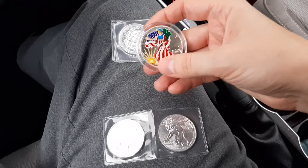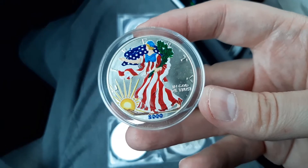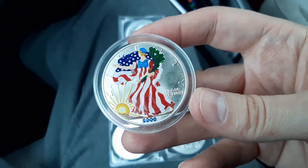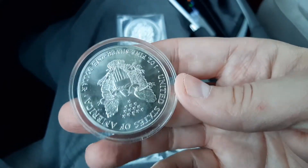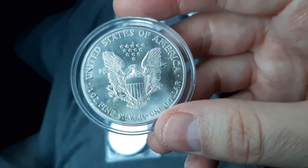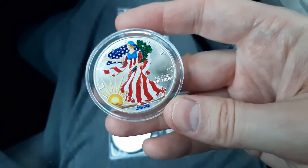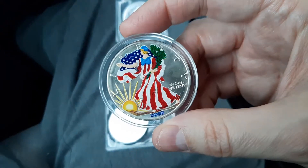First, I did get this 2000 American Silver Eagle that's got the colored Liberty on it. Pretty nice little coin, it's in pretty good shape. There's a little bit of spotting on it, so it's definitely not perfect, but overall pretty good shape. You can see a little bit of spotting — the case is also kind of worn a little bit, so I'm probably going to swap it out with a new hard case tonight.